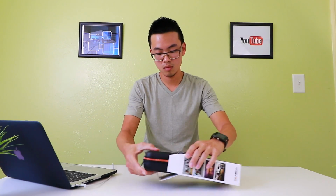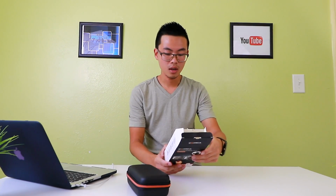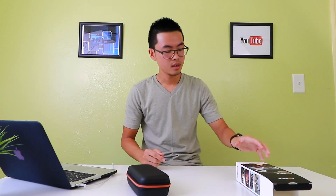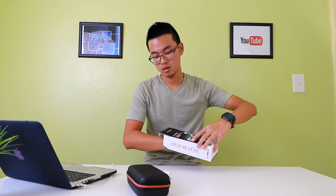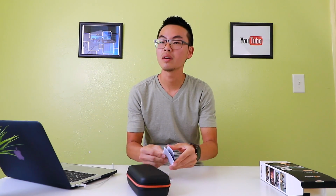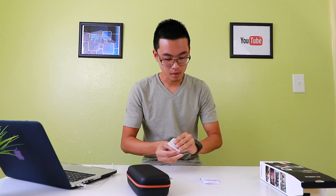Okay, so this one comes with a case protection on it. Also we have the windscreen and the wind muff. Yes, that's right, they come with both. One is like the carry thing, that's what they call it, and one is just the regular microphone wind muff. Alright, so in the box we have, as always, the product paperwork and user manual. Let's see. Okay, it's in Chinese, and English too, so yeah, nice.